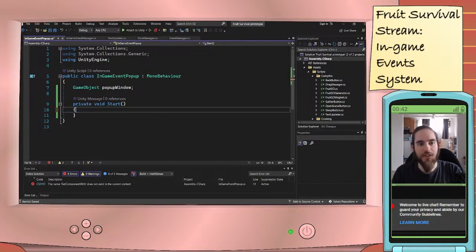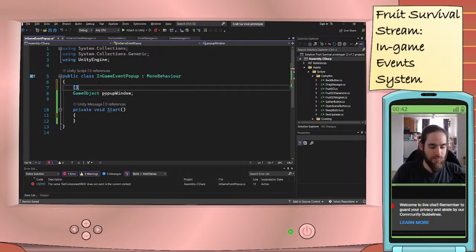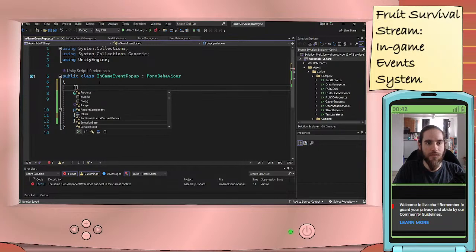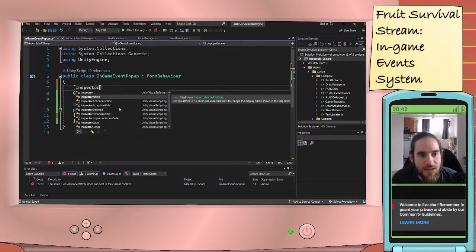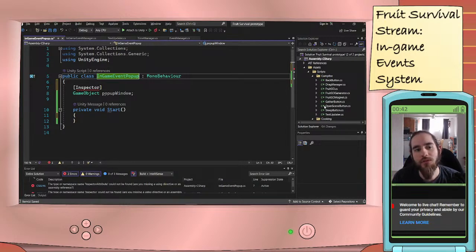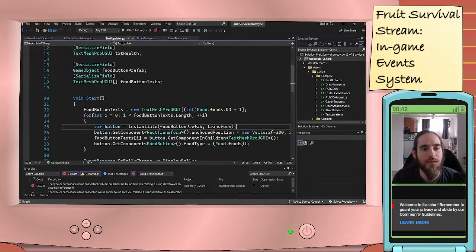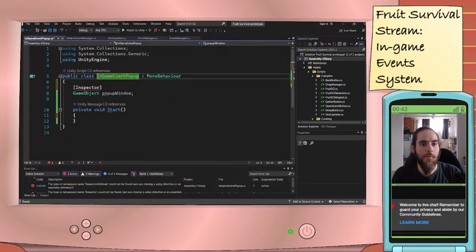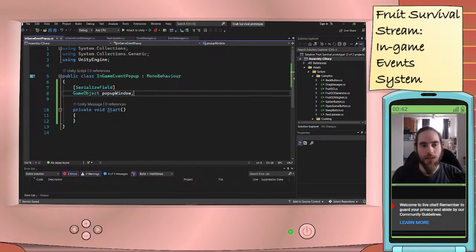Yeah, I'm just gonna give it go in inspector. How do I do that? Come on, I don't remember. Serialize field. That's what you do. Okay, that's cool. So that's my pop-up window.